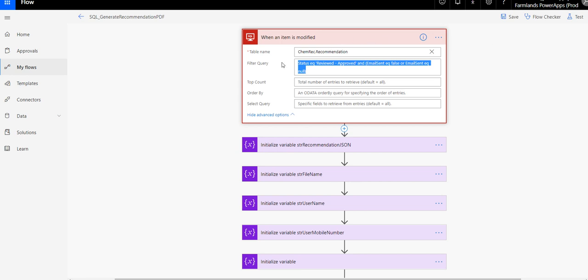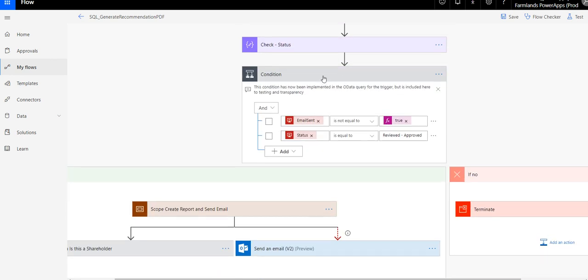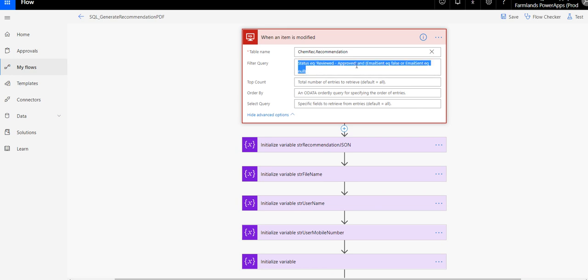Now, if a record is modified and this runs, it will apply this filter straight away, and this won't count as a Flow run. So if there are no new records which match this filter, then for the purposes of your Flow counts, the Flow effectively has not run. You haven't lost one of your flow allowances. So good idea to put your filter directly in your when item is modified step, your trigger, rather than having it further on. So I originally did it this way, and then I had a moment of clarity and realized that I could save some flow runs simply by moving the filter onto here instead.